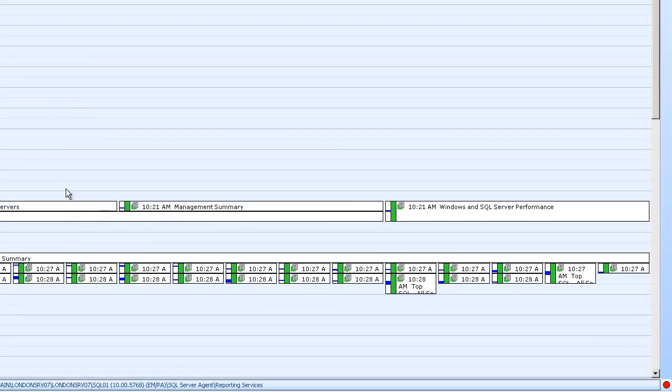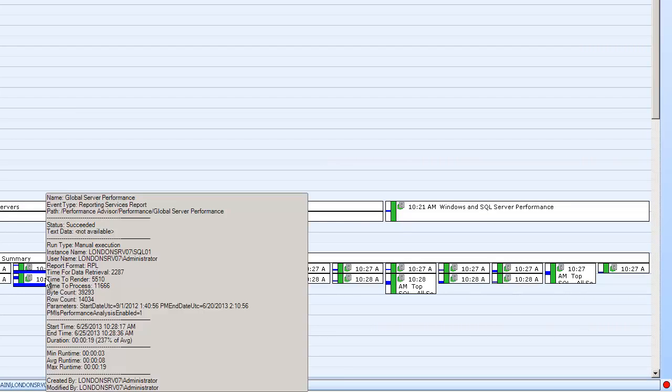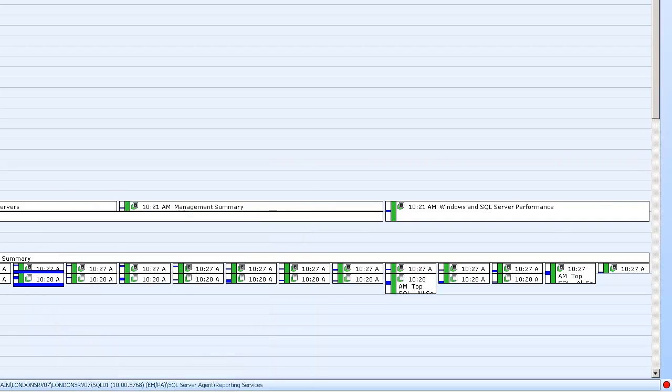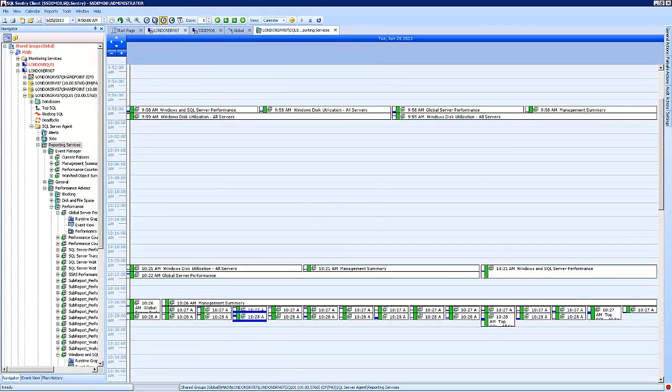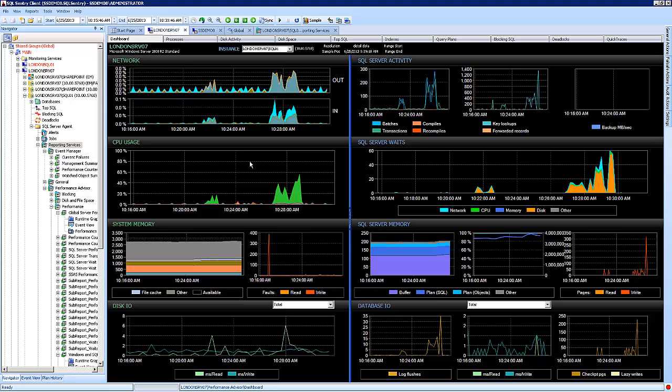So another thing that we can do is look at how these impacted performance. So these reports, while they run from London SRV07, they actually pull data from SSDemo 8, where my SQL Sentry repository lives. So we've got to look at two different servers from a performance standpoint. I've actually already got this up here. So a little earlier this morning, I ran a whole bunch of reports.